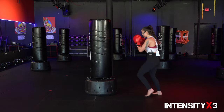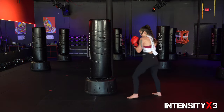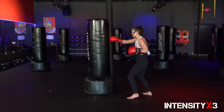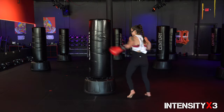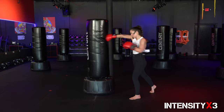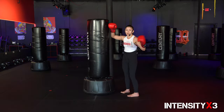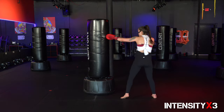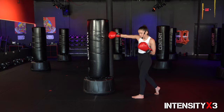Notice my footwork. The more you move your feet, the better control you're gonna have of those punches, the less you put on the shoulder. Make sure you're moving those hips, squeezing those abs, and breathe. Okay, we're gonna add on from the cross. We're gonna do one more double jab into one more cross, okay?